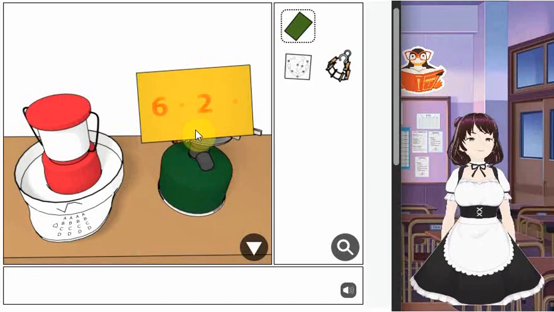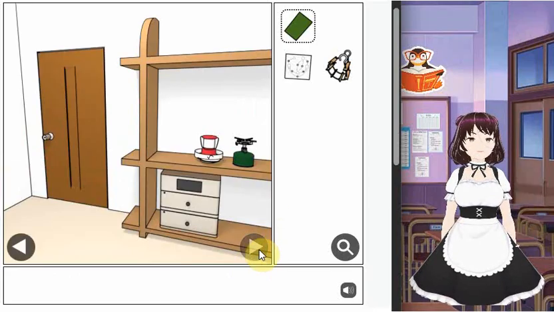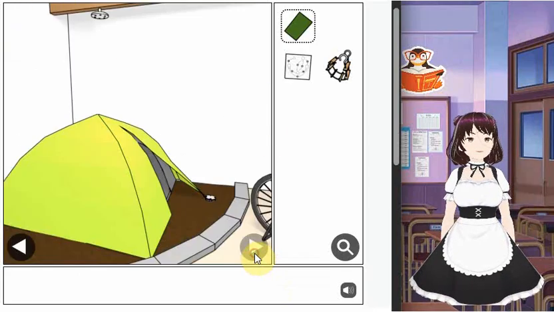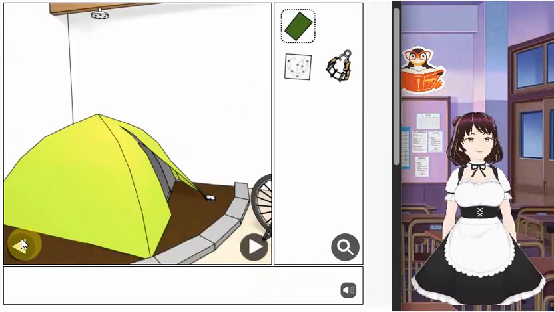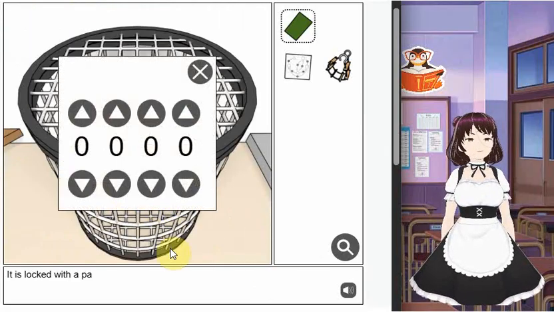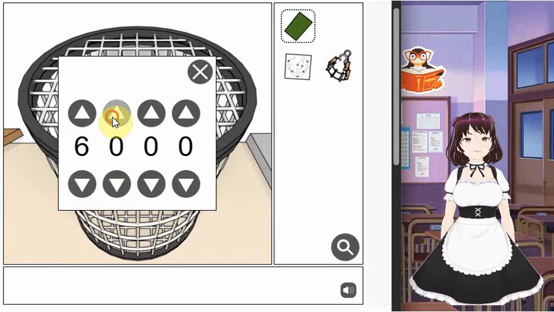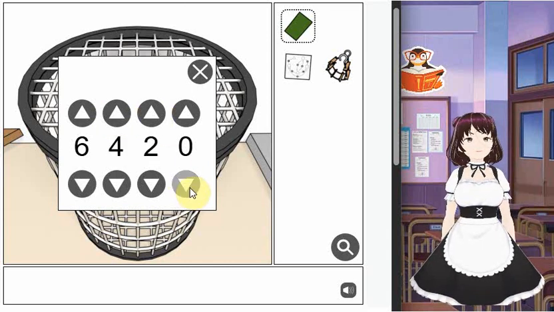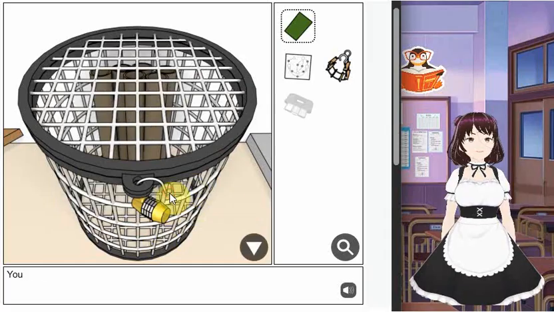So it's 6428. Now there was only one thing with a numbered combination on it, and it is this little basket here. So 6, 4, 2, and 8.